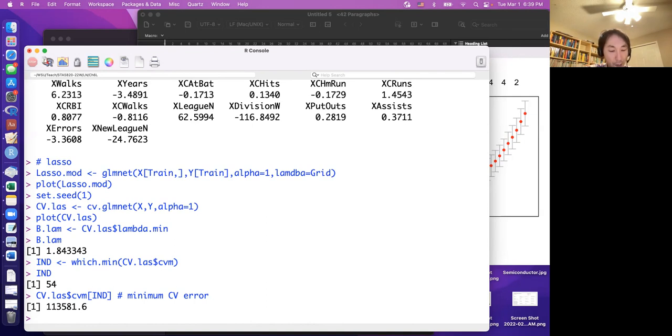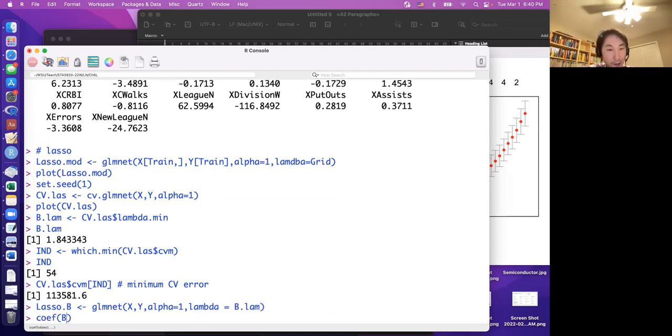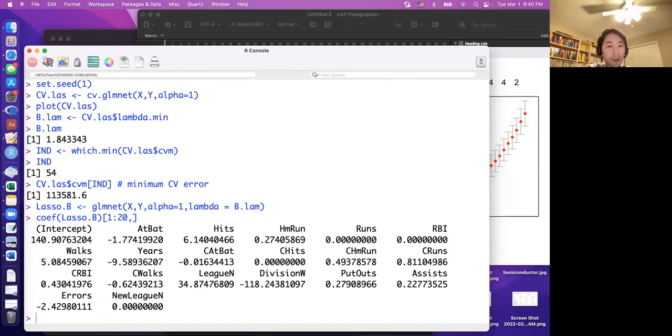You can use the glmnet model again with lambda. So maybe the best Lasso model is glmnet, x, y, alpha is equal to 1, lambda is the best lambda. Then coefficient of the Lasso model. Then we get the estimated coefficients.